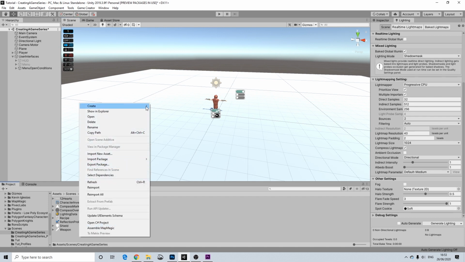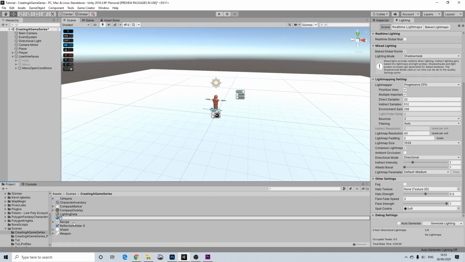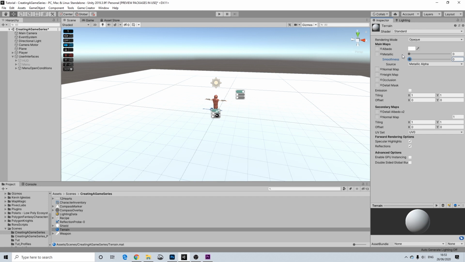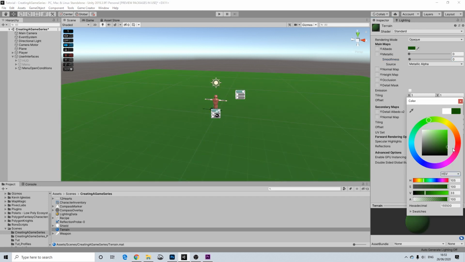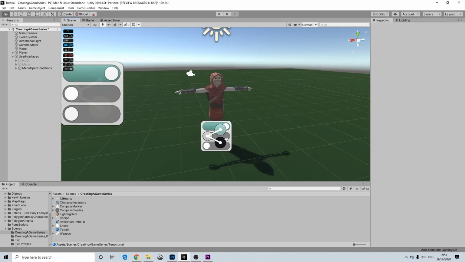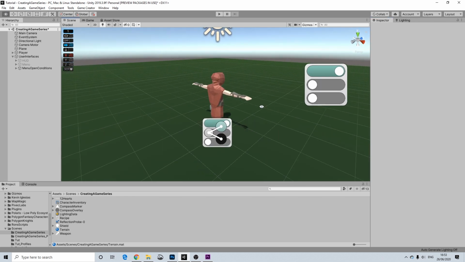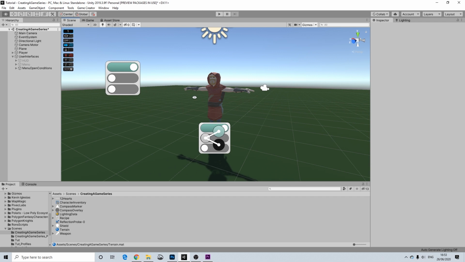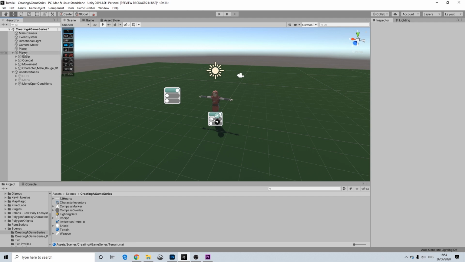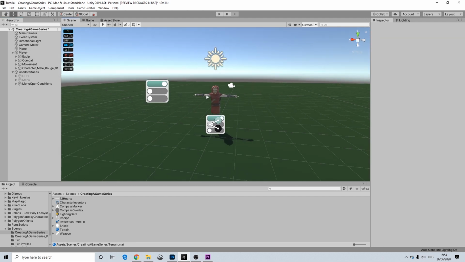So let's create a really simple material. Let's call it terrain. Drag that in our scene. And in our inspector, let's turn down smoothness and let's just change it to, I don't know, it's a bit of a weird color, but just imagine at one point this will actually be a lovely terrain. So the reason I did this is, as you can see, we can actually see our player now, and that is going to be quite important because the way our character will be displayed in our menu is through a camera, and if the camera sees a shadow, it will record a shadow.